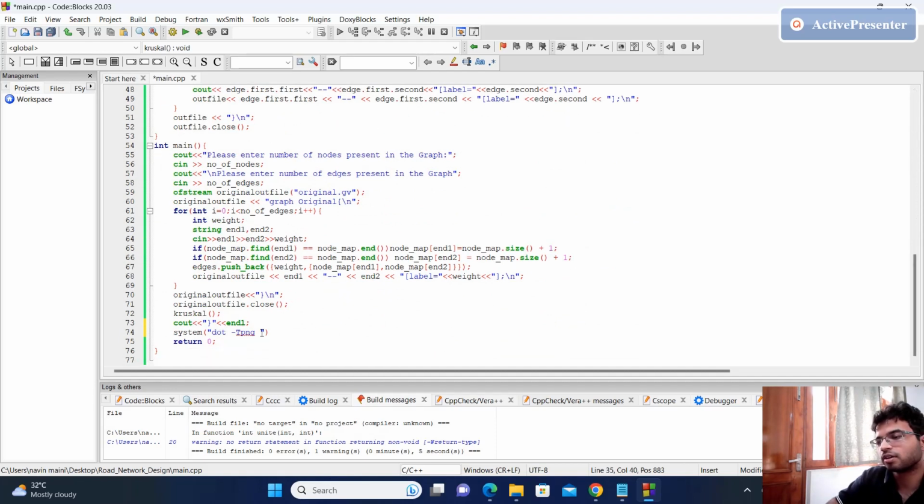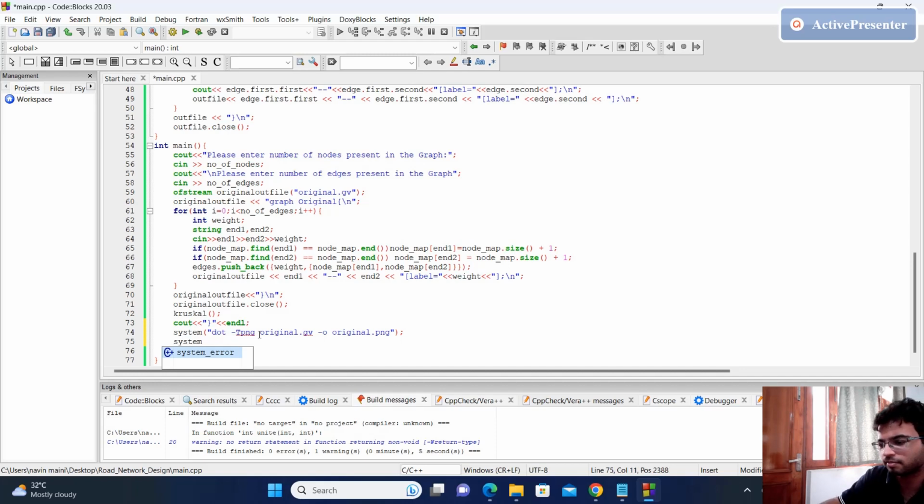Yeah, so how did we compile this? dot -Tpng, then the name of my .gv file, original.gv. First, I am rendering my original file with the output file in the form of PNG, original.png. Okay, so this is good.